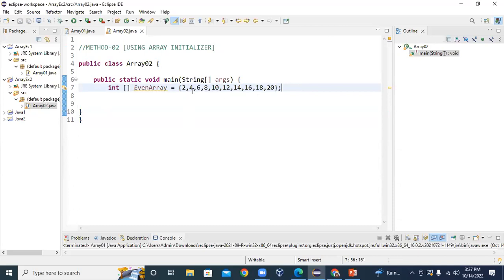That means there are 10 elements, right? 1, 2, 3, 4, 5, 6, 7, 8, 9, 10. There are 10 elements, right? Yes, ma'am.